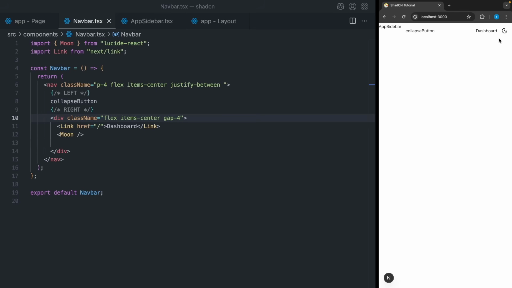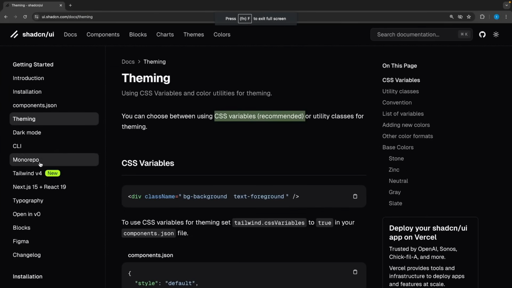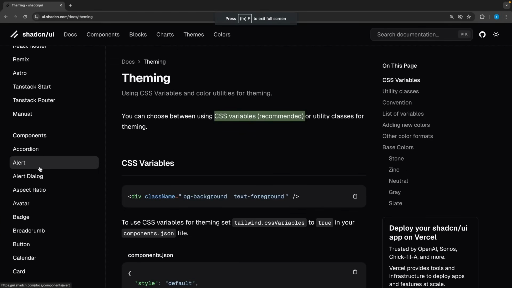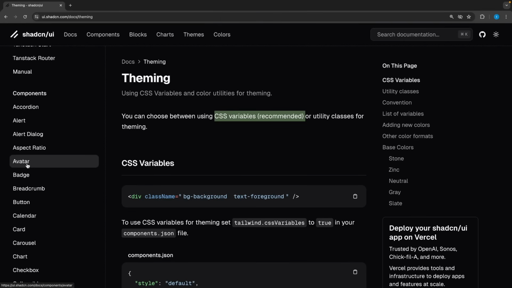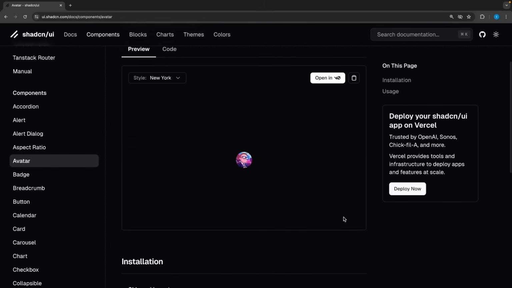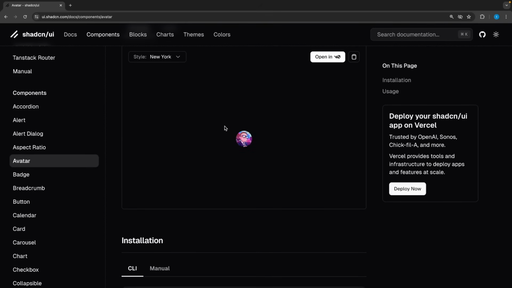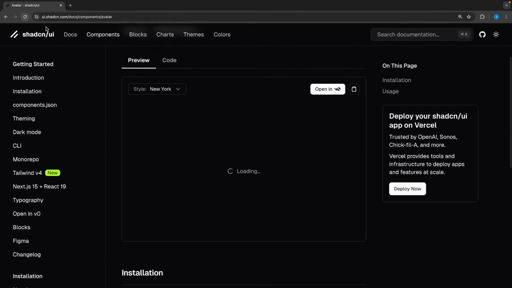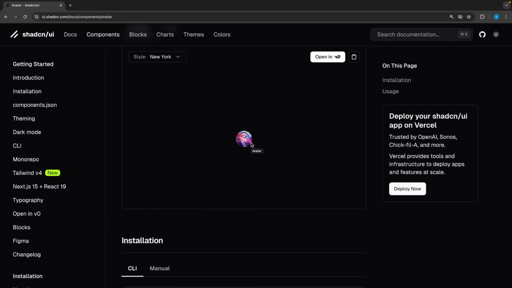Okay. Right now we can add our avatar component. I'm gonna scroll down and find the avatar component. And as you can see, the image is here. But there is something important here. If I refresh the page, as you'll notice, before loading the image, it shows some letters.